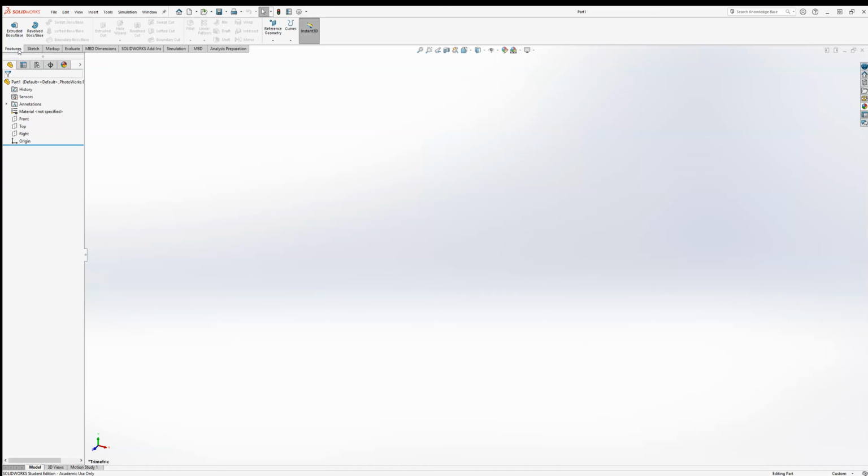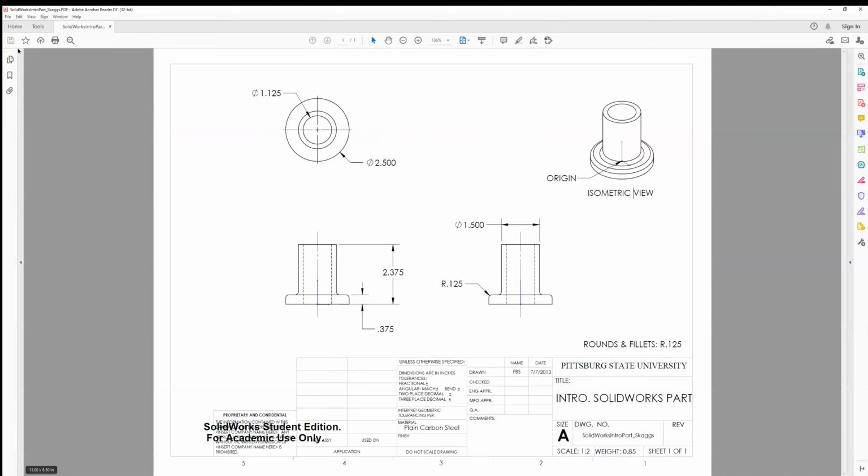One of the things you want to start off with at the very beginning of your modeling is figuring out what the units are. If I look at this part, one of the indicators is that I've got decimal numbers like 0.375, 0.125 for the rounds. 3/8 is 0.375 there. That's a fairly good indicator.